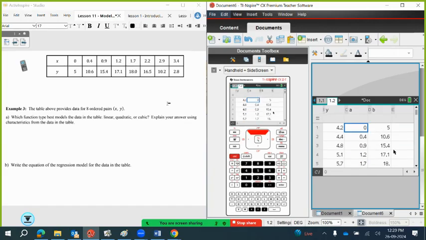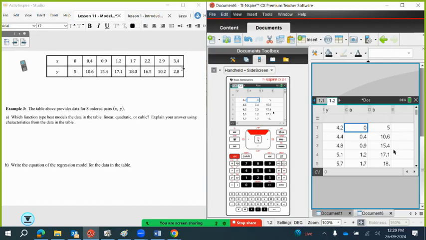Okay, so what I see from this data is, look, we're at 5, 10, 15, 17, 18, 16, 10, 2.8. We are going up and then we're going down. Notice how we're going up by 5, 2, 1. We go down by 1.5. We go down by a little bit more, 4. We go down by 7. Roughly symmetrical. So this is going to be quadratic because it is roughly symmetrical.